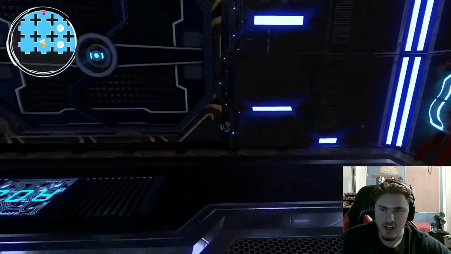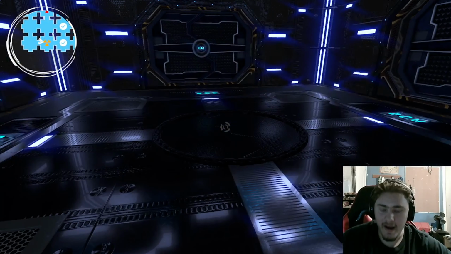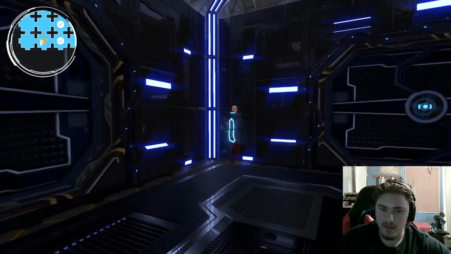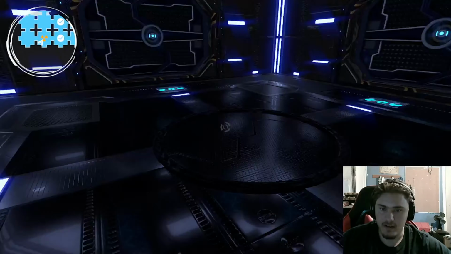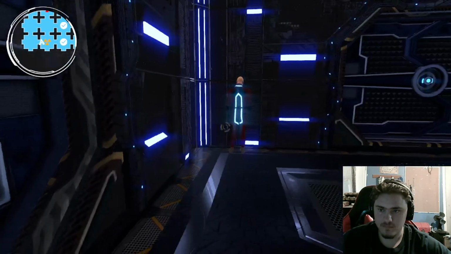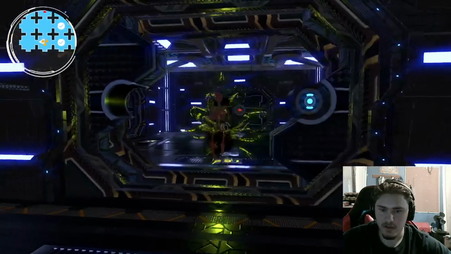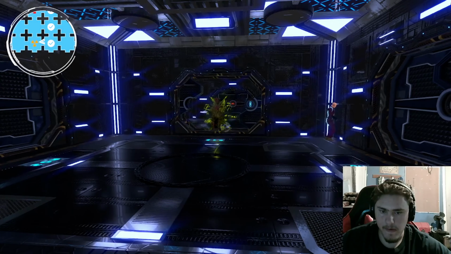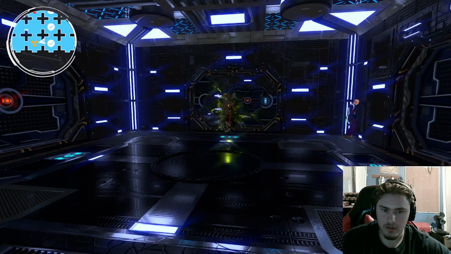Okay, so my observations were slightly wrong. If there's somebody in here, it is not as deadly as those ones with the, actually no, I wanna go into here. Someone in here. Okay. I'm gonna let him die first. Well, he's already dead, but I'm gonna let him explode.